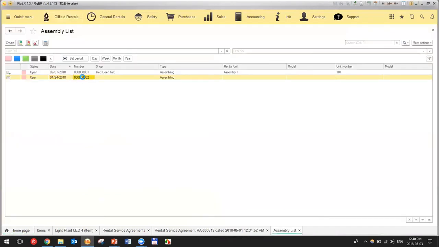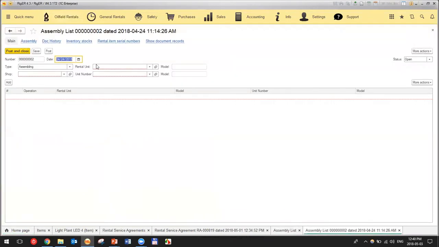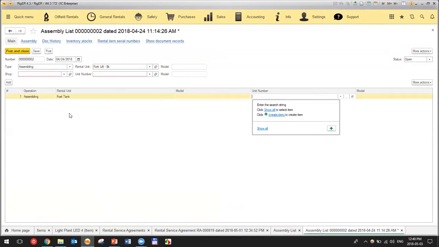And when we open assembly list, we can see here the unit number which we build. We will enter the rental unit which we build, the unit number, and we can add as many items as we need to this list. So after posting this assembly list, those items will be bolted.